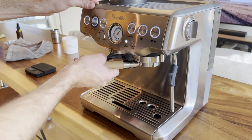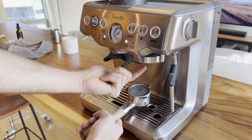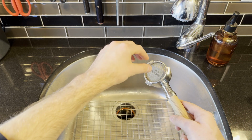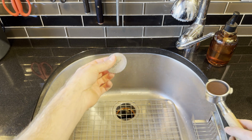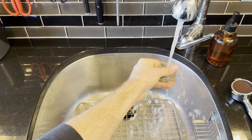Once the shot's over, pull the portafilter out, drop this down. Again, we have a puck screen, so there's no coffee actually up on our group head. Easy cleanup. So I get my portafilter right here. I take the puck screen and pull it out. It's gonna be a little hot. What I'll do is get some running water. I'll rinse this off just like this.